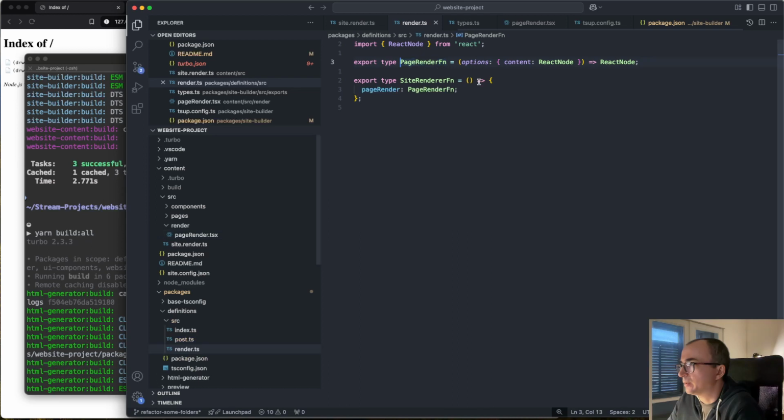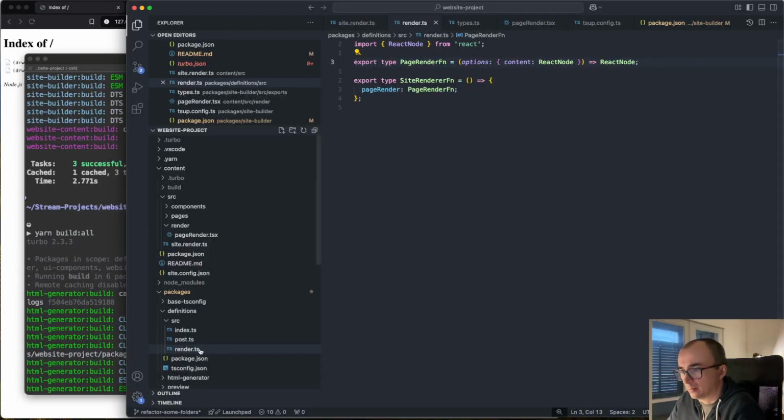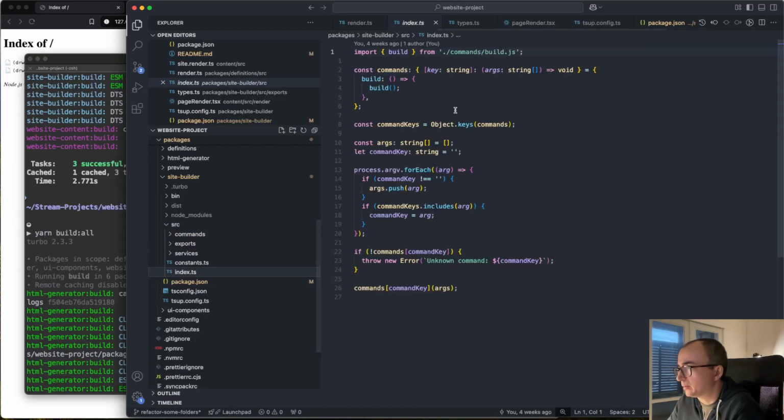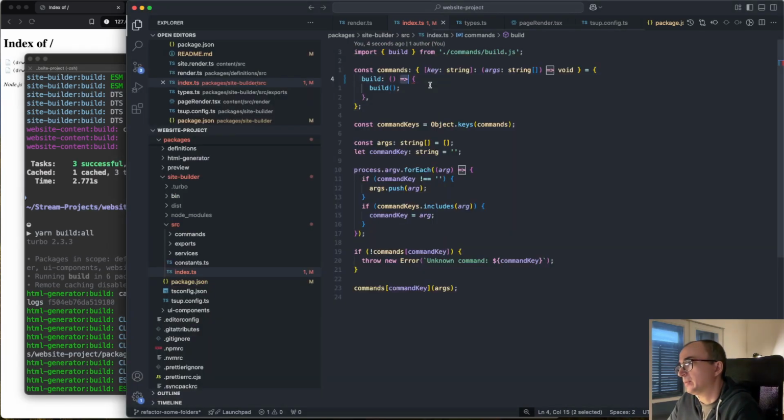So basically I need to go here, and no, not in definitions, inside builder. Site builder, let's go for example here, and I can do maybe something like that. Right, and now I'm getting the results.